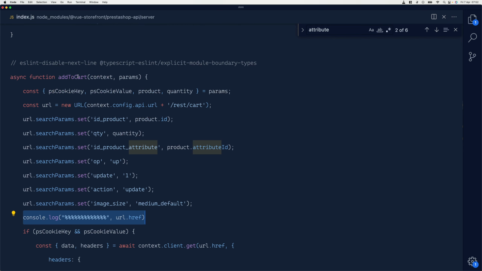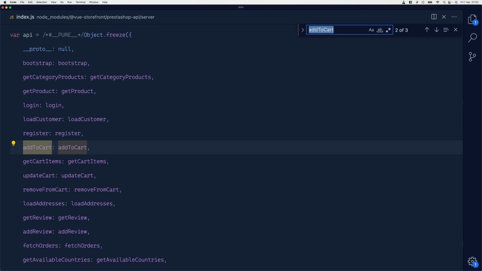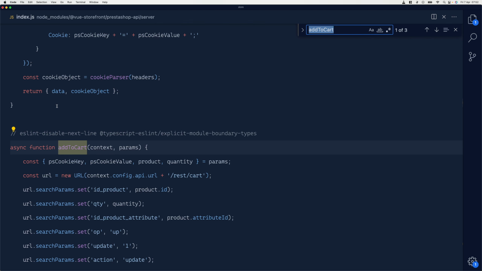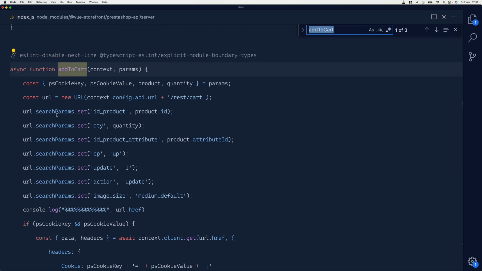Function add to cart. This is called somewhere else. Do we have another iteration? Yes, it's exporting some stuff, then add to cart.